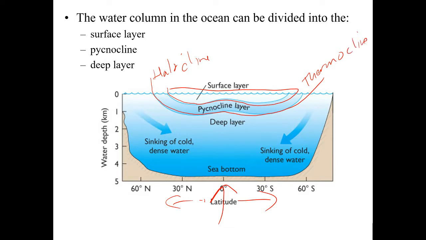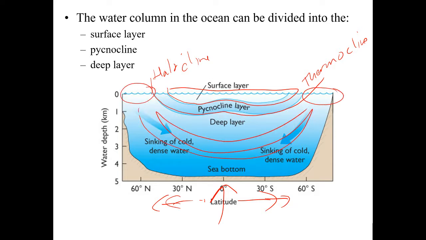That layer represents 18% of the ocean and extends a little bit further into the northern and southern latitudes, covering all of the temperate regions. And then the deep layer of the ocean, 80% of the ocean, covers the surface layer at polar and subpolar areas and all of the deep ocean.